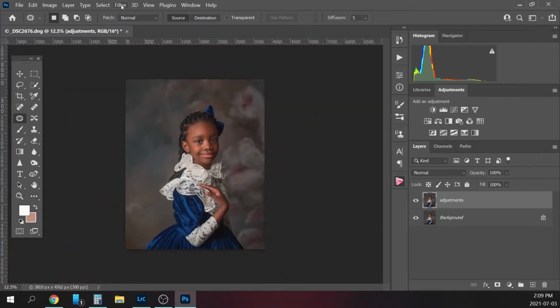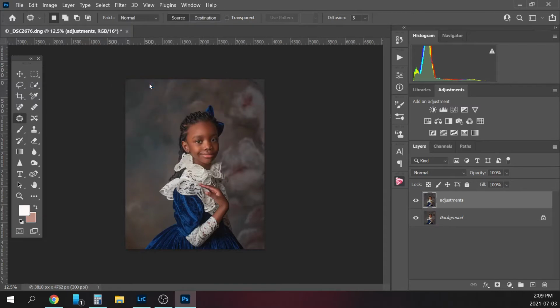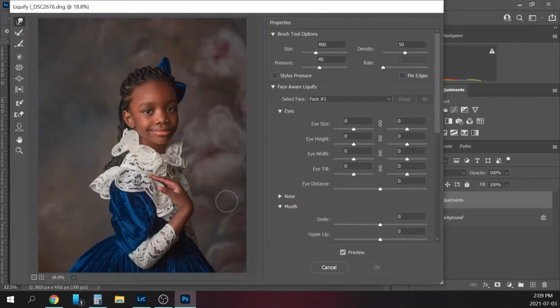And then I'm going to go up to my filter and go to the liquify filter. And what I'm going to do is just kind of even out her hair a little bit here. And I'm just doing really slight motions. And I'm just going to fluff up her dress on this one side as well.